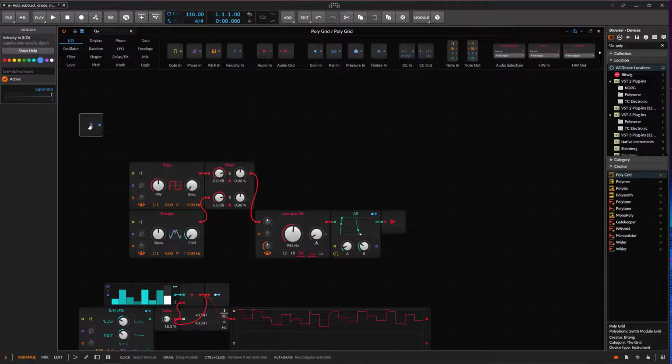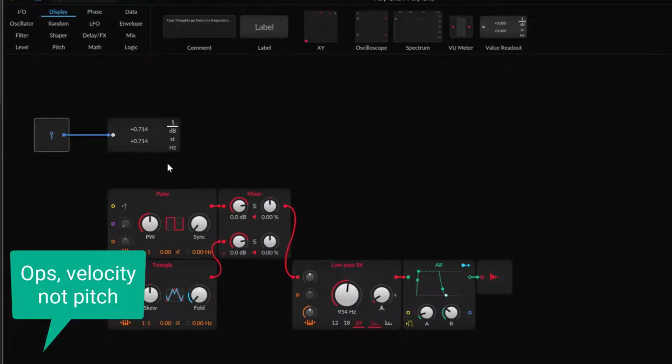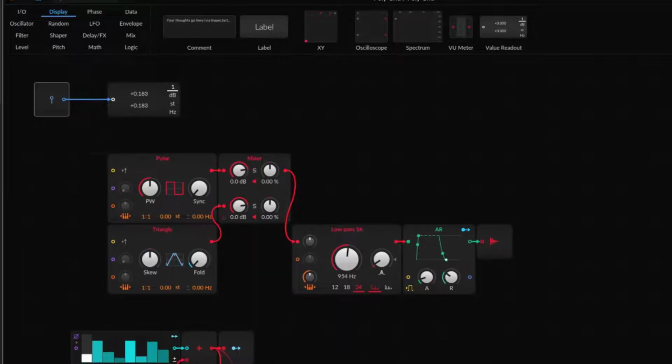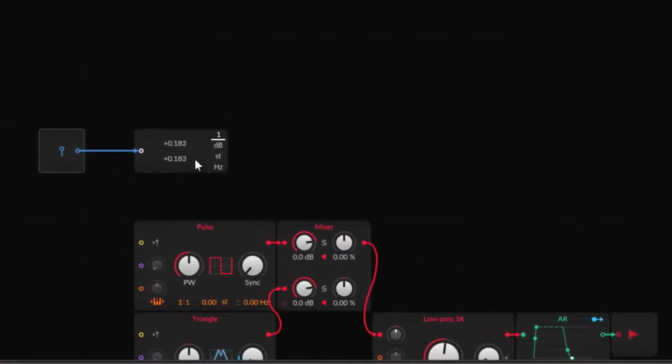So, okay, we know that the velocity will output the value as well. And if I bring that value readout, we can see what's going on right here. I'm just going to connect it right there. So this one will recognize what we are doing with the pitch. If I press very softly, it's going to be a lower value. But if I maybe go down on volume, let me just go down at volume. There we go. And if I press very softly, of course, it's going to be a very low value. And if I press harder, it's just going to be all the way up to almost 1.